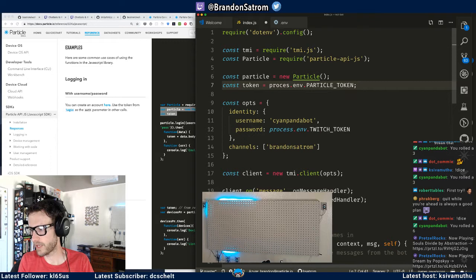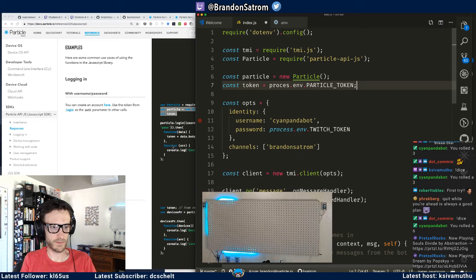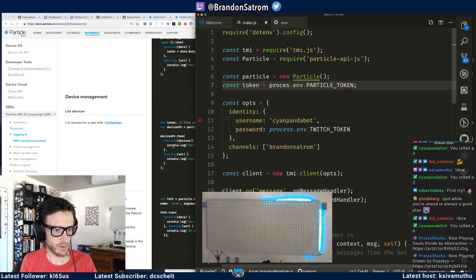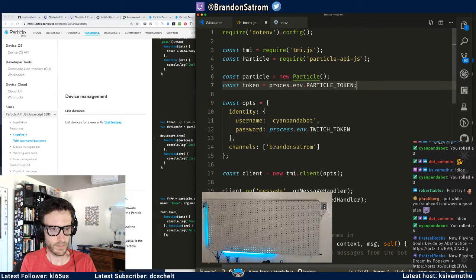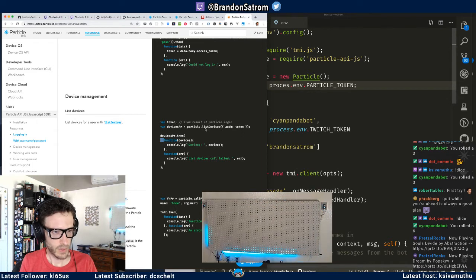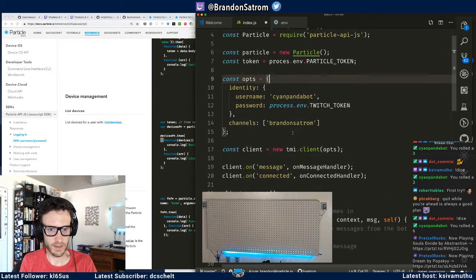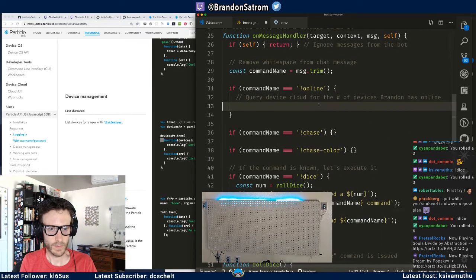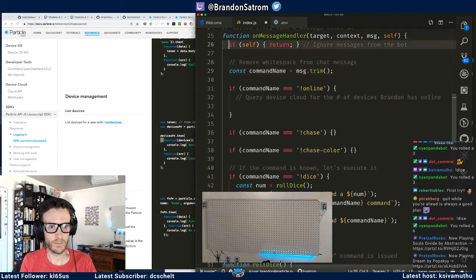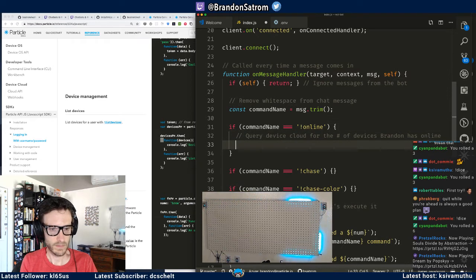So since this is under my account, I'm not gonna do any login with your account thing, because this is ultimately just gonna access my stuff. So that's what we're gonna do. And instead of logging in, I'm just gonna pass along the token, right? So the way that this works is when you run the devices command, we're going to do it this way.